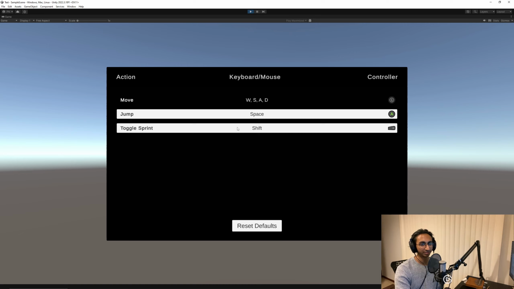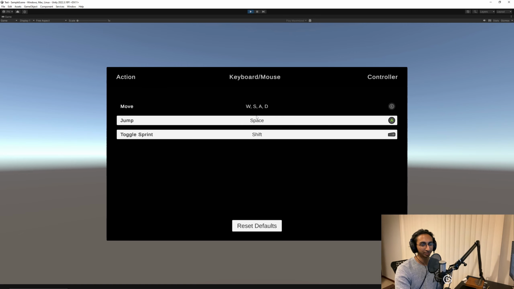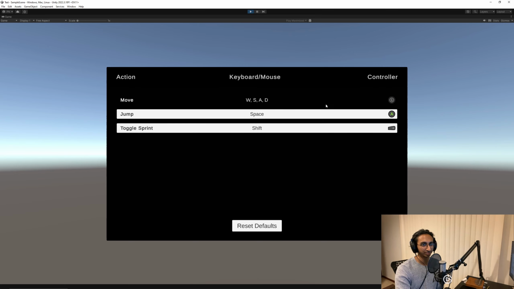I'm probably going to leave it because I don't really see a reason yet for anything I'm working on to make the composite controls be editable, because usually they're just for like movement and camera controls and stuff like that, which is almost always bound to like a permanent set of controls in most games. So yeah, I'll leave that as is.